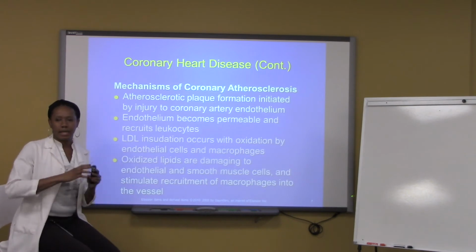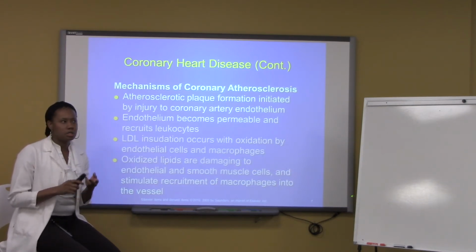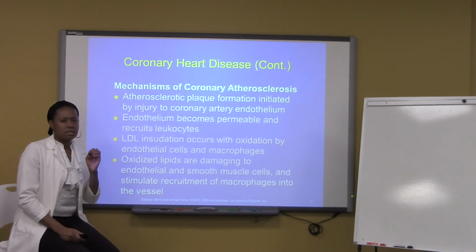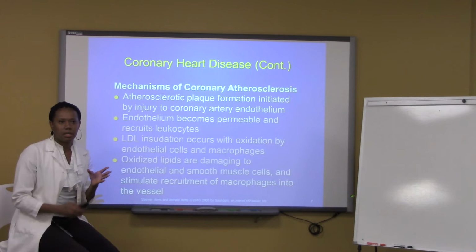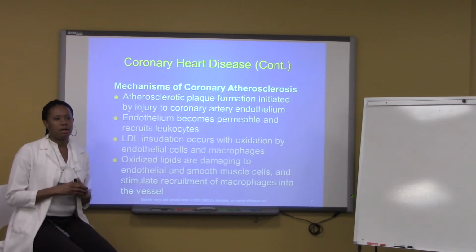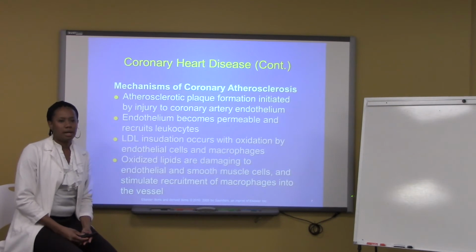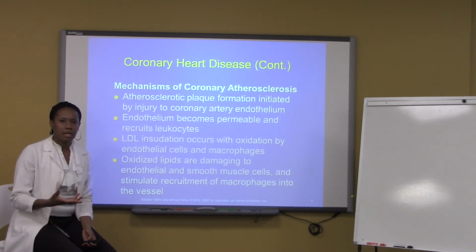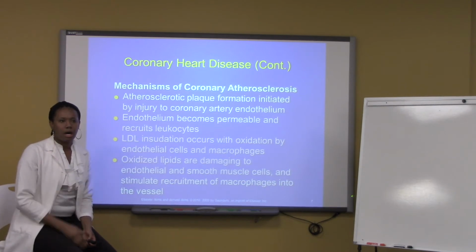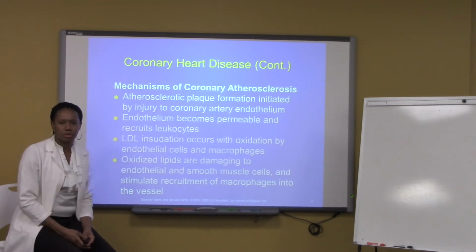So people that are having a diet that's high in saturated fats, things that are definitely made up of a lot of butter that is used in certain foods and things of that nature. So keep in mind that when these individuals have a diet that's high in saturated fats, and not only that, some other risk factors for atherosclerosis are people that have sedentary lifestyles, people that are overweight. Also keep in mind that sometimes people that are diabetic can also be at risk for atherosclerosis. And also any type of pre-existing vascular issues or cardiovascular issues can also predispose a person for atherosclerosis.